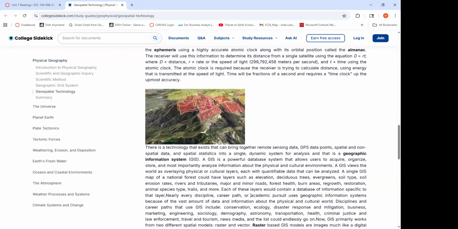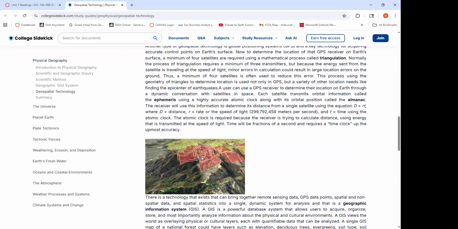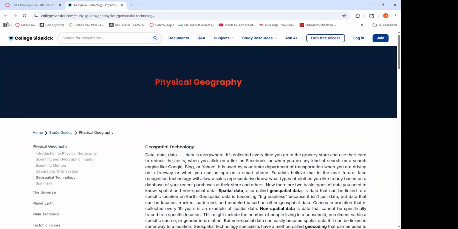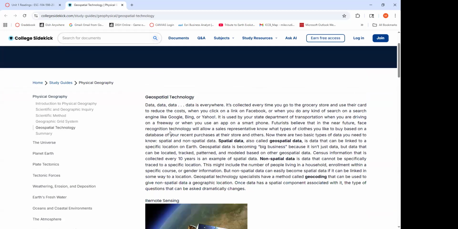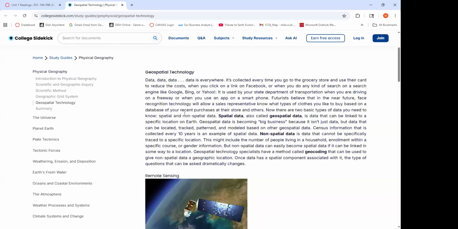That's GPS. And then we're going to use what are called GIS systems to actually assemble and utilize data to look at physical geography features like tornadoes or earthquakes or volcanoes. And we're going to produce digital maps and analyze them for patterns. So you need to be very familiar with GIS, GPS, and remote sensing technologies throughout the semester. You're going to get very familiar with the fact that physical geography and geography in general use lots of data. And we're getting increasingly more and more digital data, and in particular, it is tied to location.